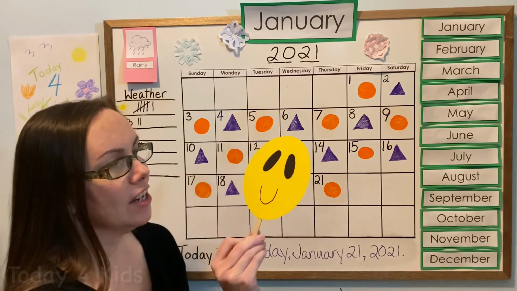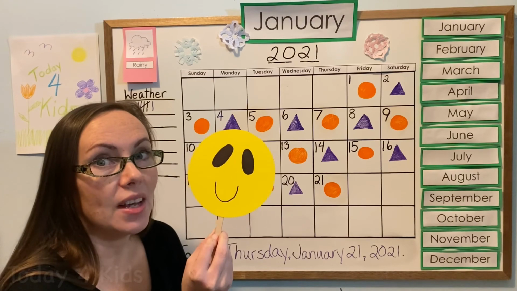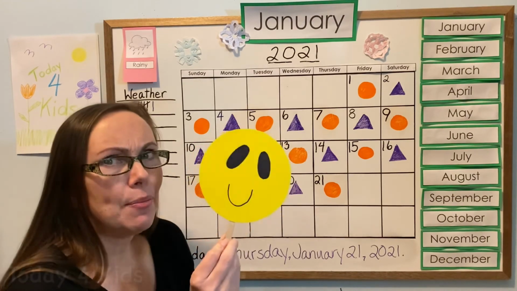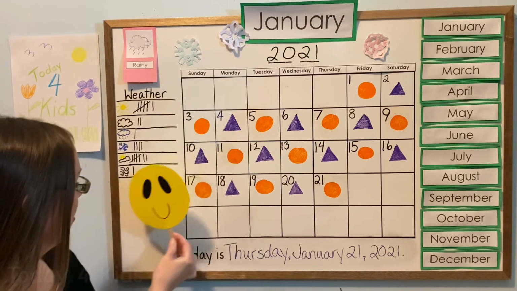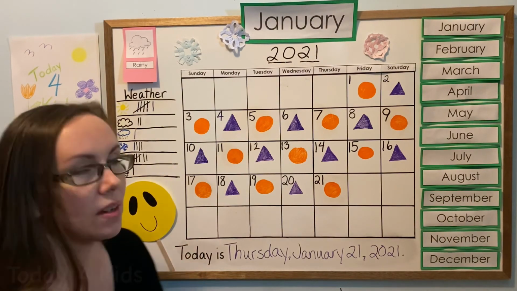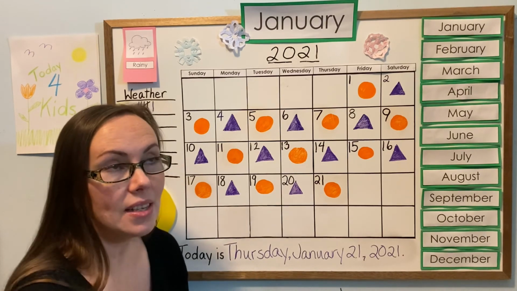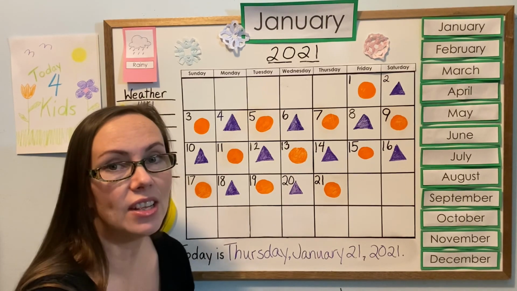I think I need to make a new face. I need to make an excited face because I am very excited to go outside and play in the rain today. But this happy face will do today. So this is my happy face for today. How are you feeling today? Which feeling face will you pick for today? I hope you pick something wonderful and happy because that's a nice way to be. But if you're sad or angry, that's okay too.